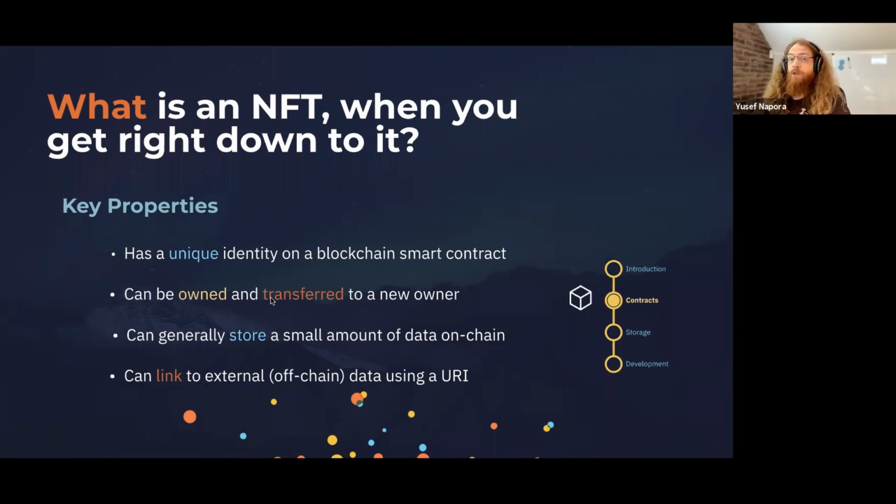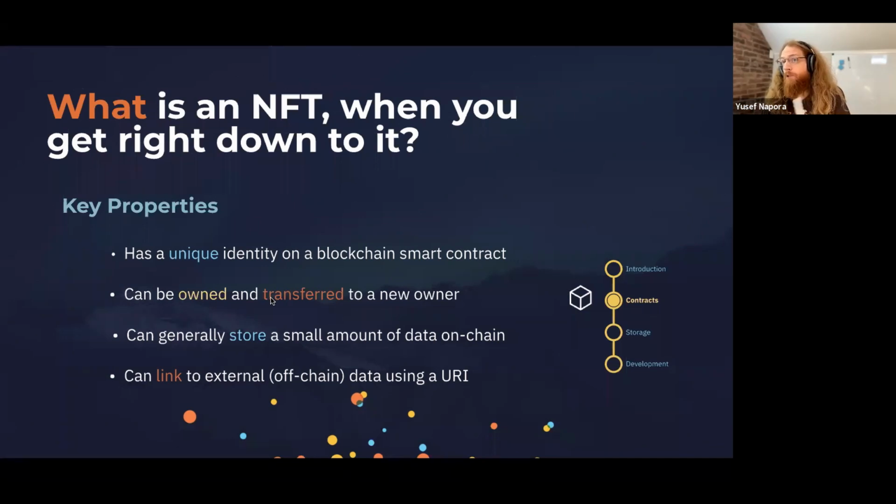But most properties of your NFT, and especially for art, like digital art and collectibles and things like that, most of the data that describes the NFT lives off chain because if you have a significant chunk of data, you probably can't afford to put it directly onto Ethereum. And so this raises an issue because the linking from on-chain data to off-chain data has some subtle gotcha moments that we'll talk about in just a second.